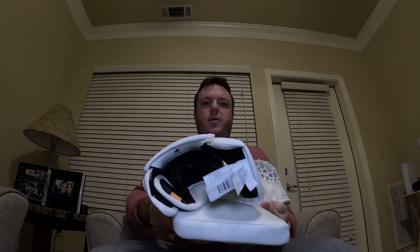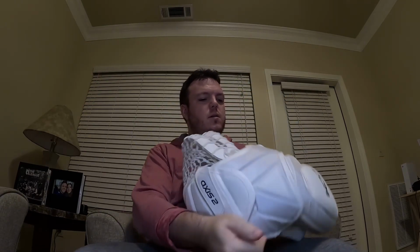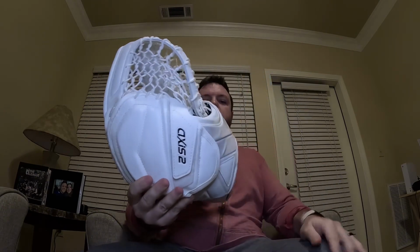The other little piece of equipment I was able to get my hands on is this bad boy. This is the CCM Axis 2 catching glove.